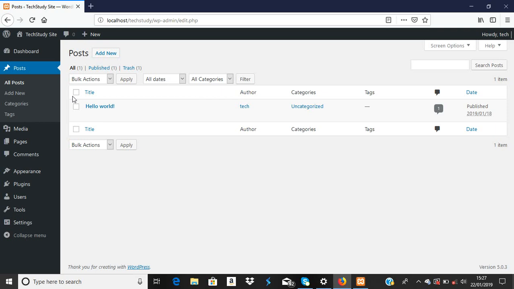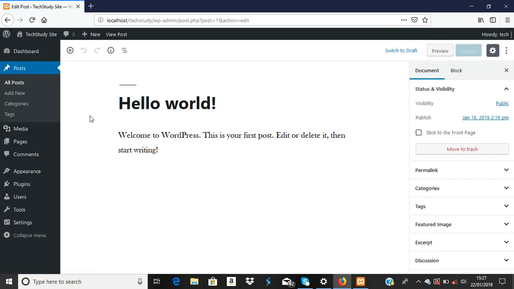I want it in, let's say, Sports. So I want it in Sports. So let's put this Hello World in the Sports category. To do that, we're going to bring our cursor to touch Hello World. And of course, we're going to edit. So we'll bring our cursor down to the Edit link to click on it.